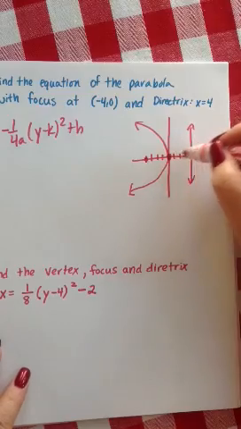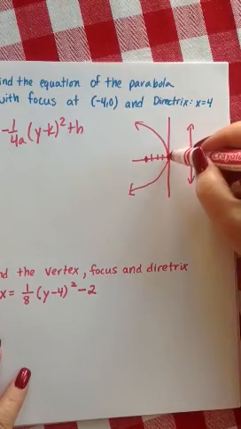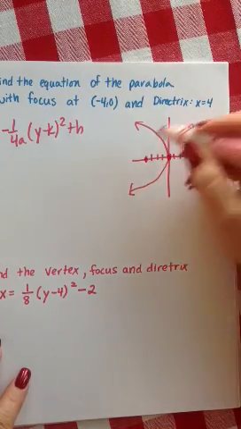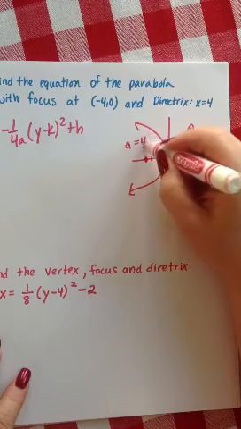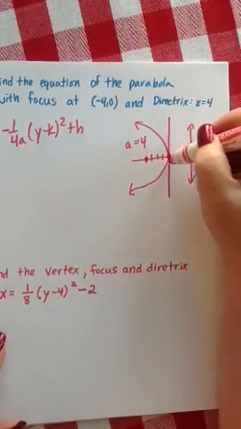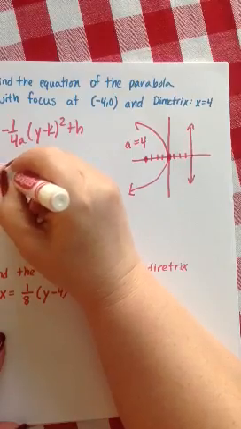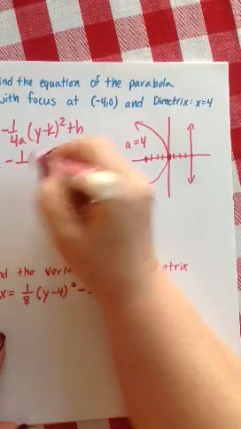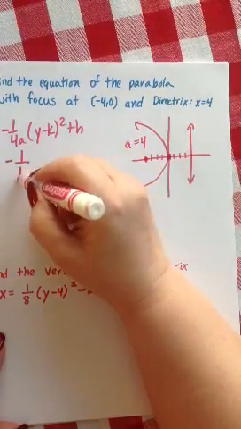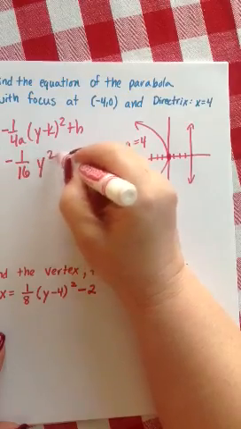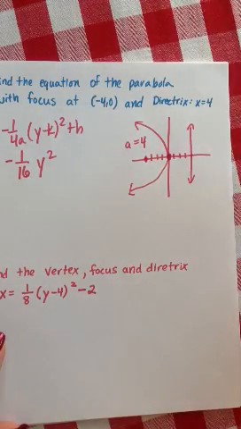The distance between the vertex and the directrix, and the distance between the vertex and the focus, is a. So I can tell that a is 4 here. Our vertex (h, k) is (0, 0), so the h and k are just going to fall out. So this is just going to be x is equal to negative 1 over 4 times 4, which is 16, y squared. Well, x is equal to negative 1/16 y squared.